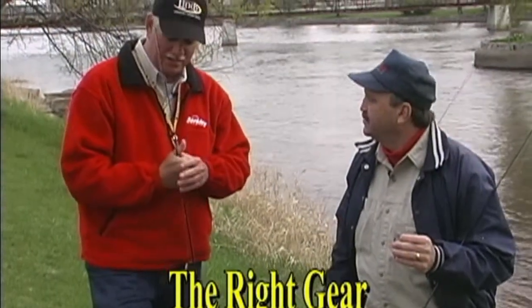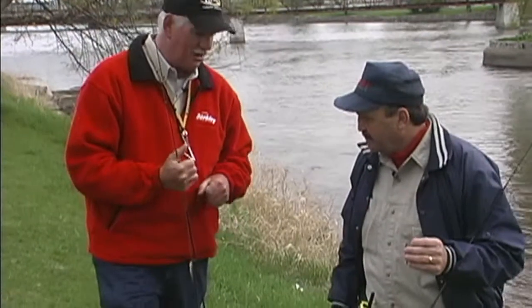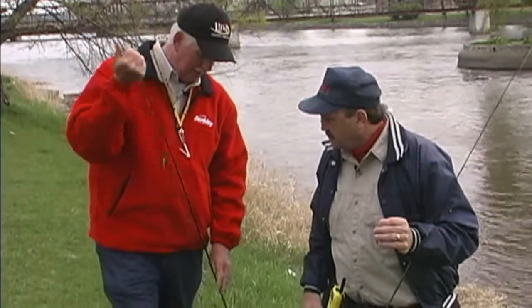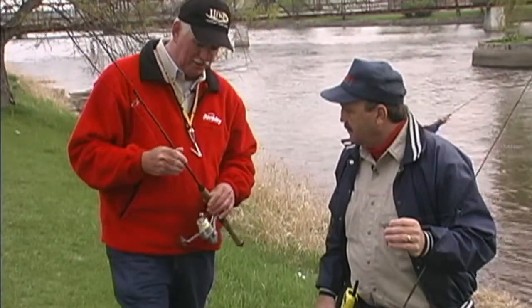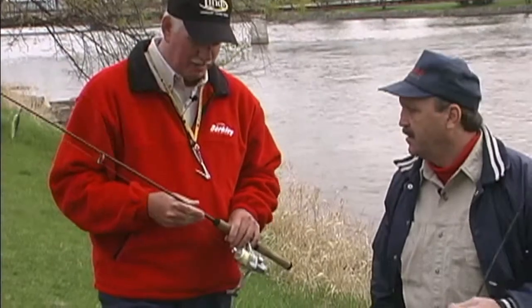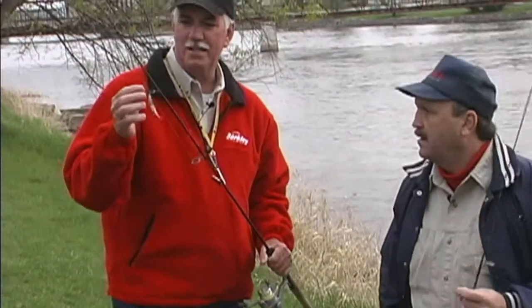And I'll just explain it to you very simply. Generally, I like to use a spinning outfit when I'm doing this. I've got a spinning rod and a spinning reel here. This is a 6-foot medium light. I like a little flex in there. But I've got it filled with Fireline, which is 6-pound test, 2-pound diameter.